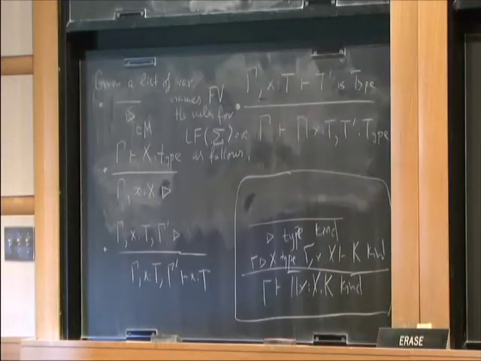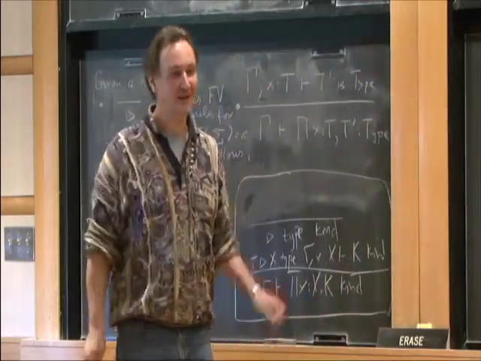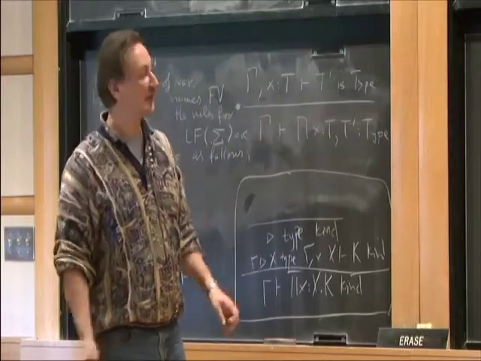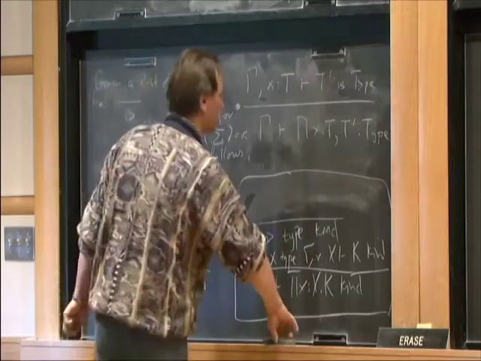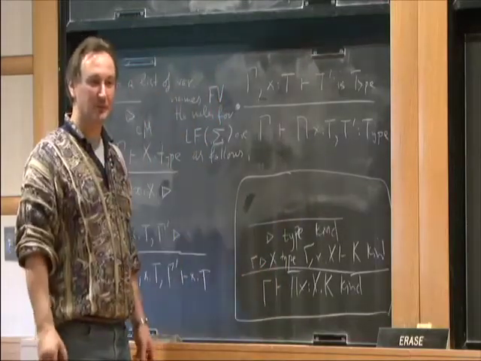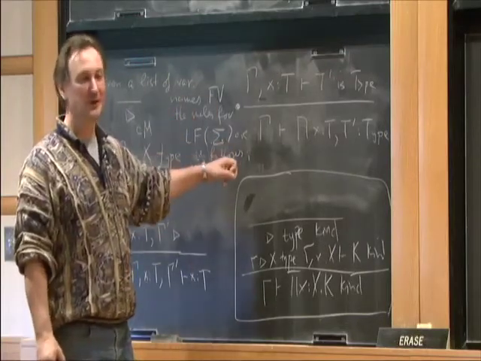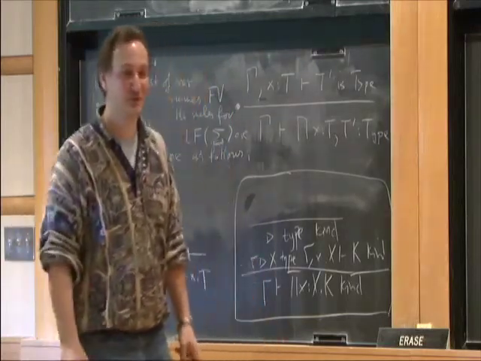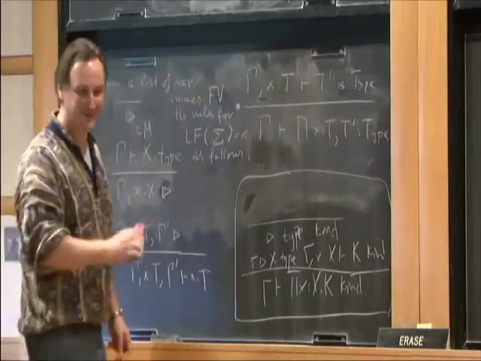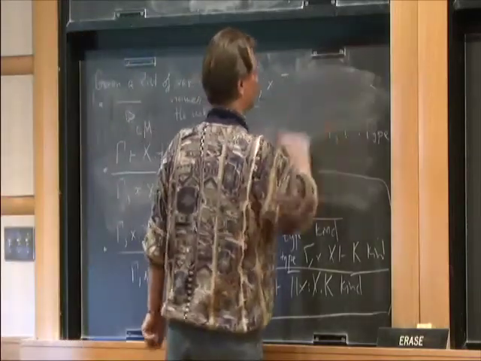Wait, Bob. Let me do the following. I understood my mistake, and the mistake was that I didn't understand the logical framework well enough to present it right now. So I will backtrack. I will do it next time when I learn it, and I'll follow the other line which I have prepared better. I'll look at a paper, and that will be my task for the next lecture, to actually do it well. And this lecture we'll do the other part.